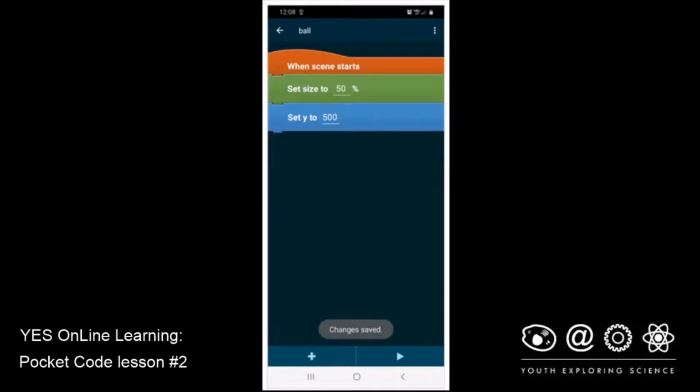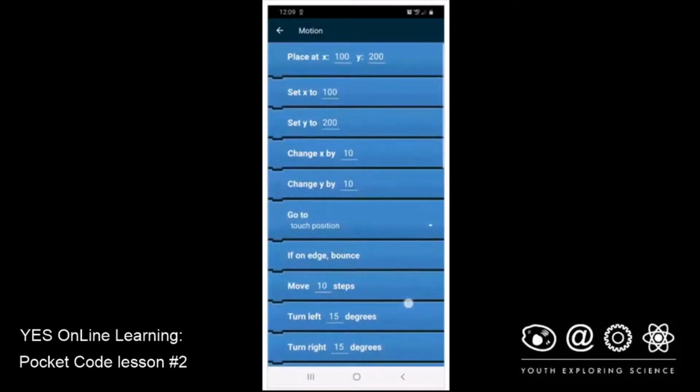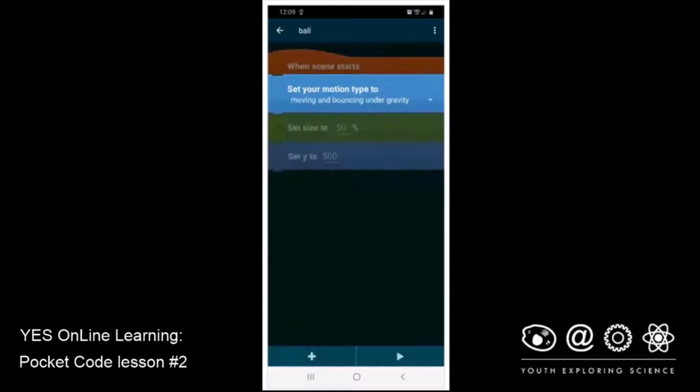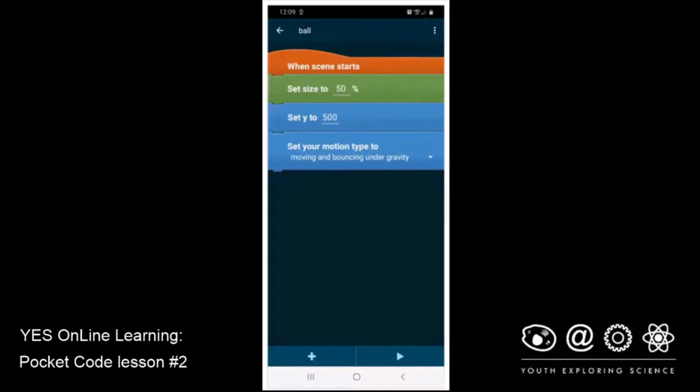The next thing is set his motion type to moving and bouncing under gravity. So I'm going to click on plus, motion, and his motion type is down here. Drag that down, put it under set Y, and I'm going to leave it the way it's set, which is moving and bouncing under gravity. The next thing I need to do is set the gravity. So I'm going to hit the plus sign again.